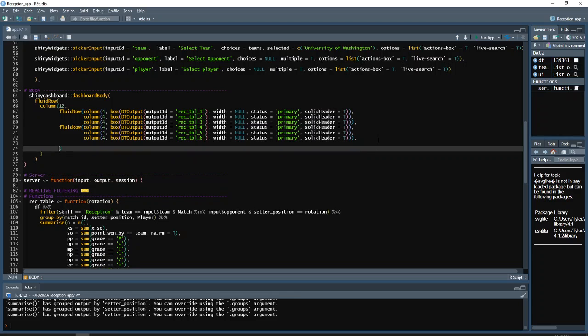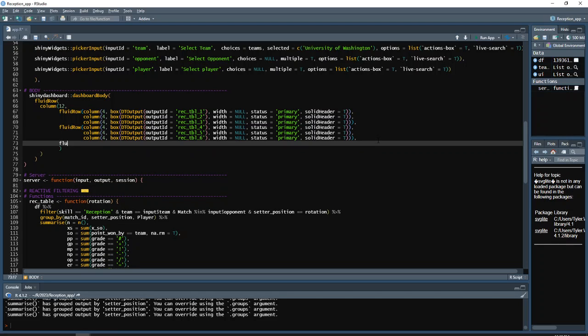All right. Okay, fluid row, column 12. This is gonna be cool. We'll throw it in a box. Plot output, and we will name the output ID equal to time series.